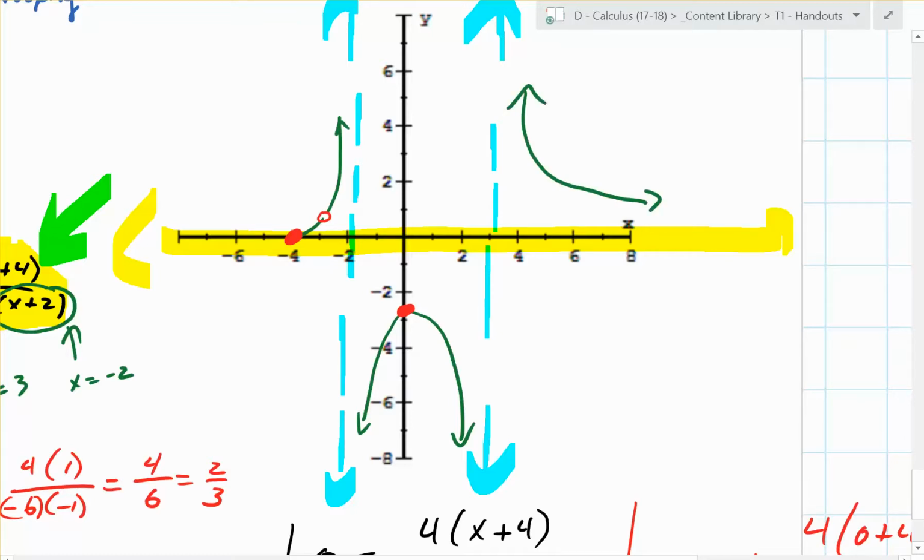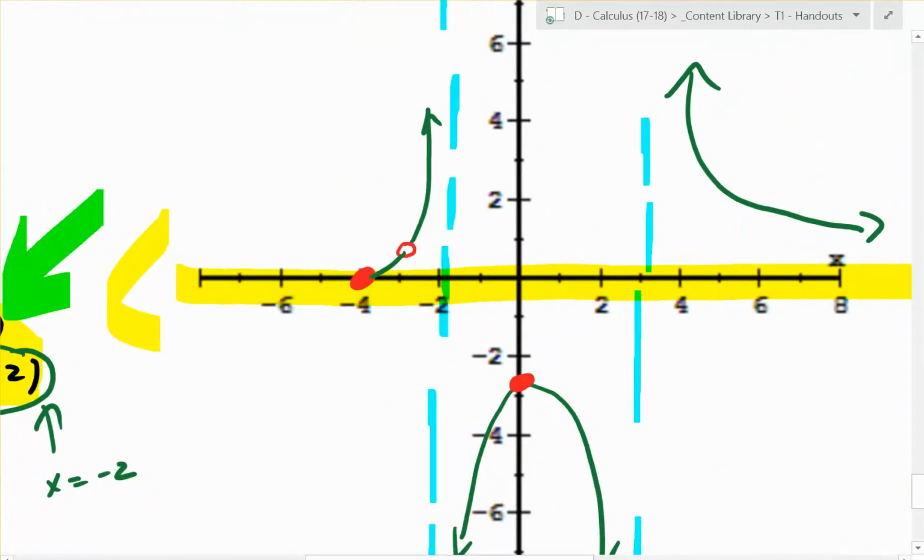What's the one piece of this graph I haven't drawn yet? This thing, right? And what's weird about that? What's bothering you right now about the negative 4? Careful, can you cross a horizontal asymptote? Oh, yeah. You can, right? But here's the thing. It goes to 0 again, right? So what does this graph actually do? It crosses, but then what does it do? It goes back up. This graph crosses it because it has to touch, but then it goes back up and approaches from the other side.